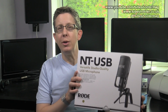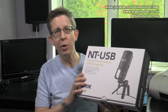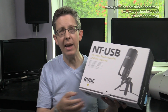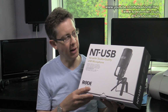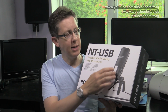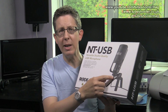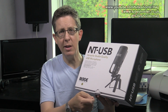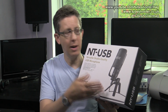Hello, this is Rode's new NT-USB microphone, and the point of the USB description is that whereas a normal microphone would have typically an XLR plug at the bottom of it, which you would feed into a sound mixer or a sound card or something, this one has built into the microphone the electronics needed to turn the analog waveform into the digital signal. So what you get out the bottom is a USB signal, and it comes with a 6-meter USB lead, so you can plug it straight into your laptop or PC, which then just sees the microphone as a sound device, and you can record straight away.